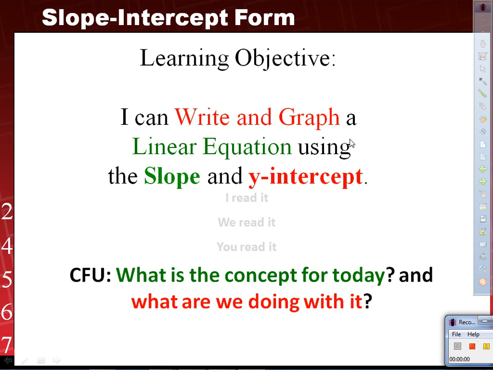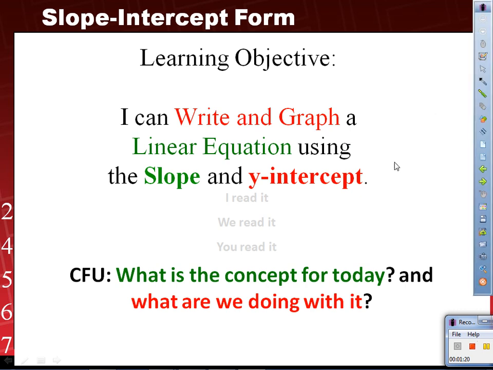And just to recap, before we went to break, we graphed two different ways. The first way that I showed you guys using the table. Remember that? We needed to solve for y first. Make a table, the domain negative 2, negative 1, 0, 1, and 2. Plot your points and graph your line. The second way is we introduced the x and y intercepts. You guys remember that? Where you needed to solve for the x, solve for the y, plot your two points, and graph your line. So those are two methods of graphing. Today you're going to learn a third.